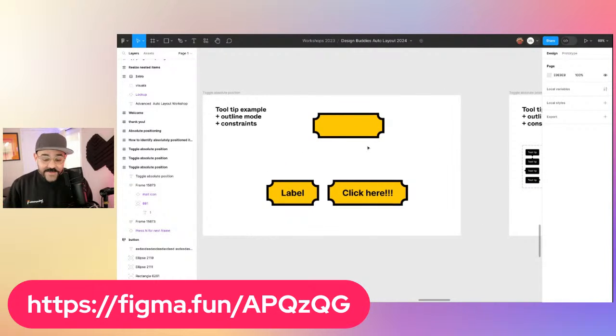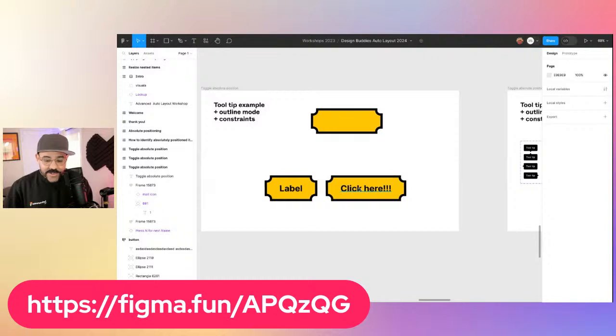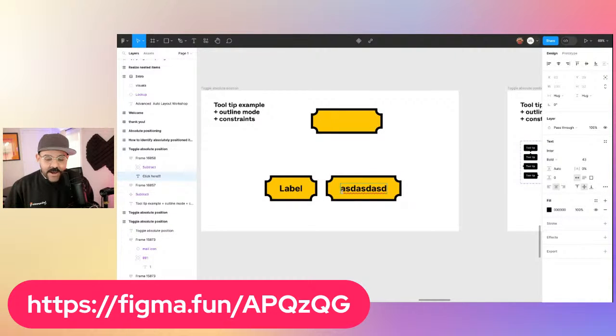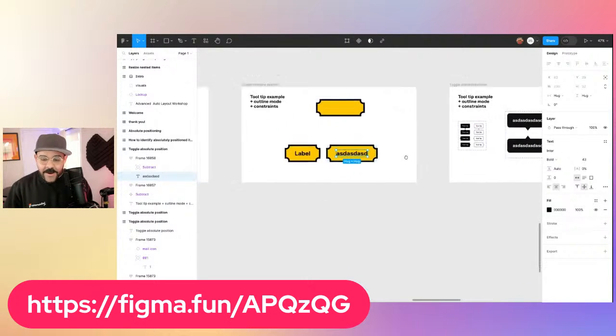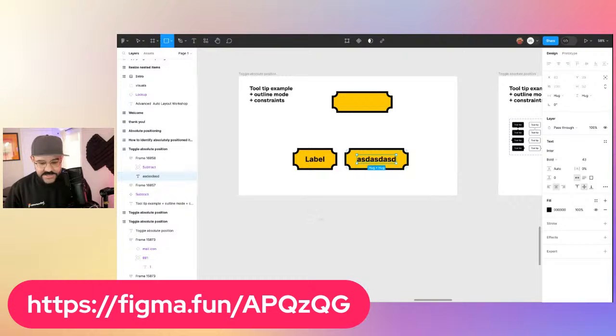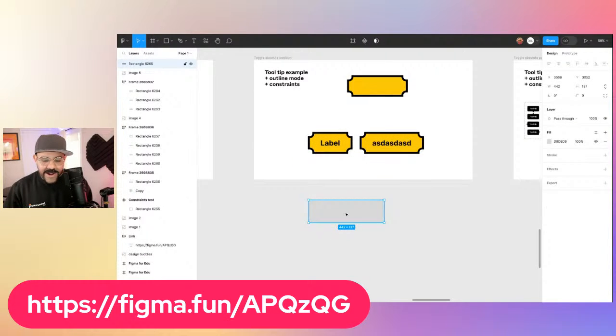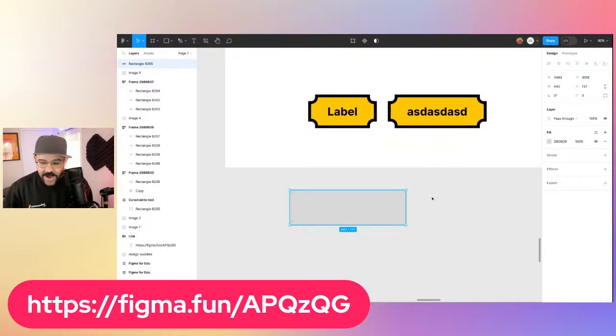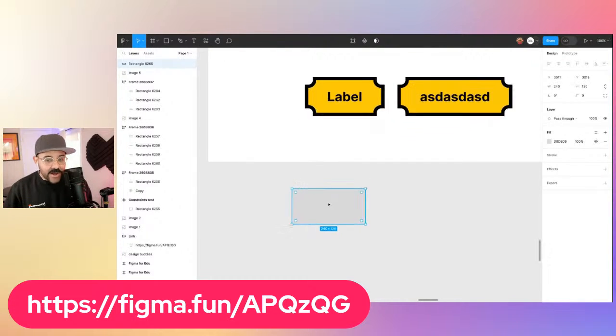The last one that I wanted to show, this is a really cool one where you can use that auto layout and constraint placement to actually create a shape that can be cut out. And I'll show you that really quick. So if I were to create a rectangle, and let's say I want to make a custom button here, let's say I make this rectangle 240 by, let's say, 120. There we go. So let's say this is the base of a rectangle.